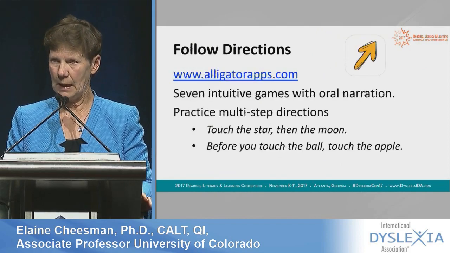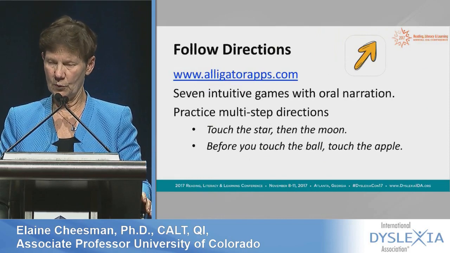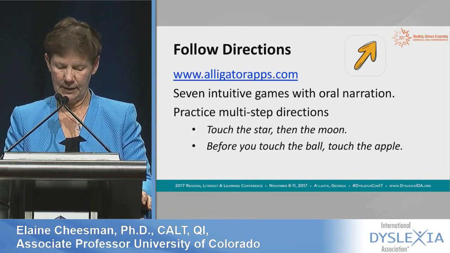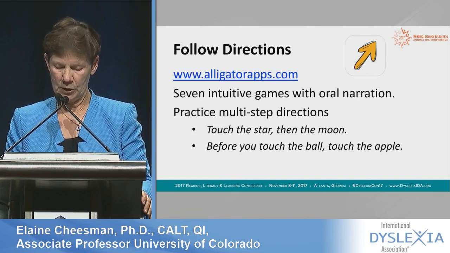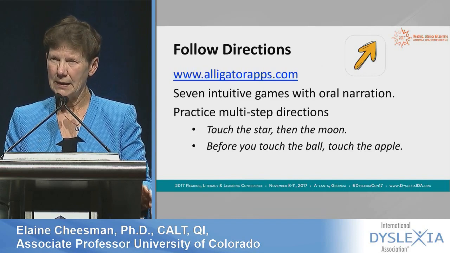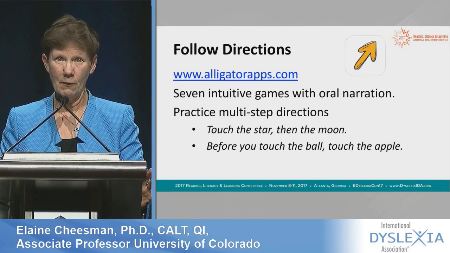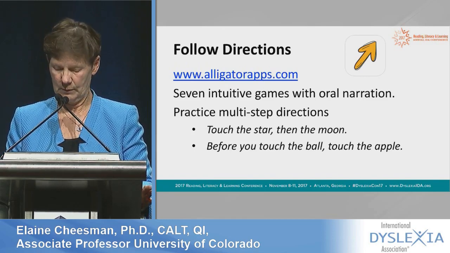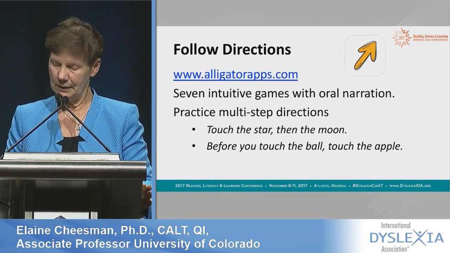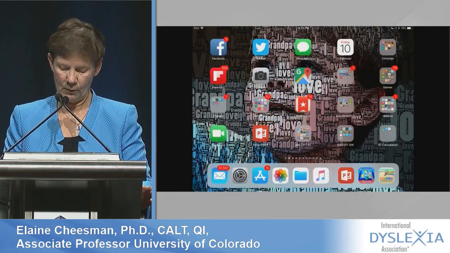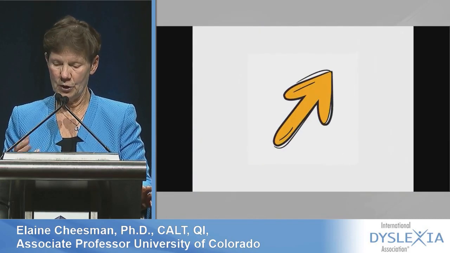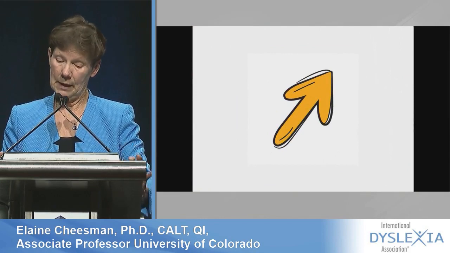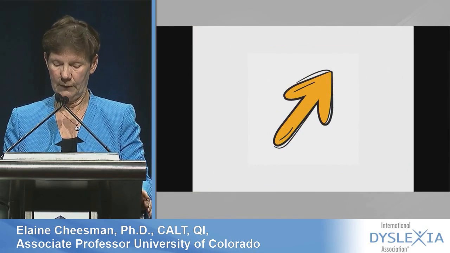Following directions. I just found this app. I hope that they continue to do this one. This is quite good because it has some very complex things. There's intuitive games, oral narration, but what it is, it's practicing multi-step directions, which is fabulous. For example, touch the star, then the moon. Before you touch the ball, touch the apple. And that's very hard for kids who have language learning impairments. They may be able to decode, they may not, but this part is really hard for them.